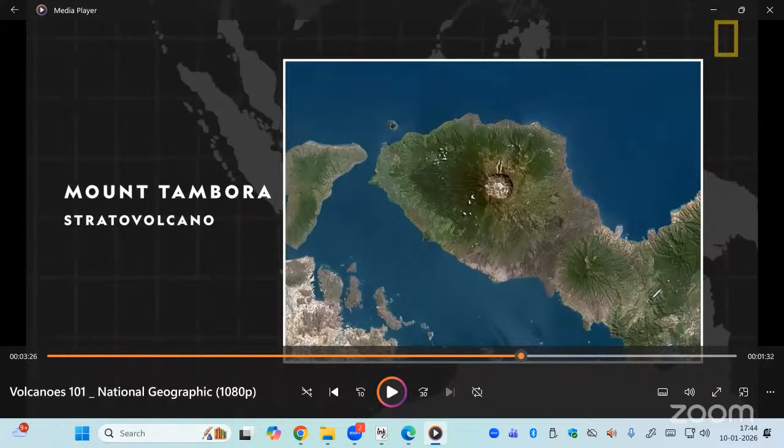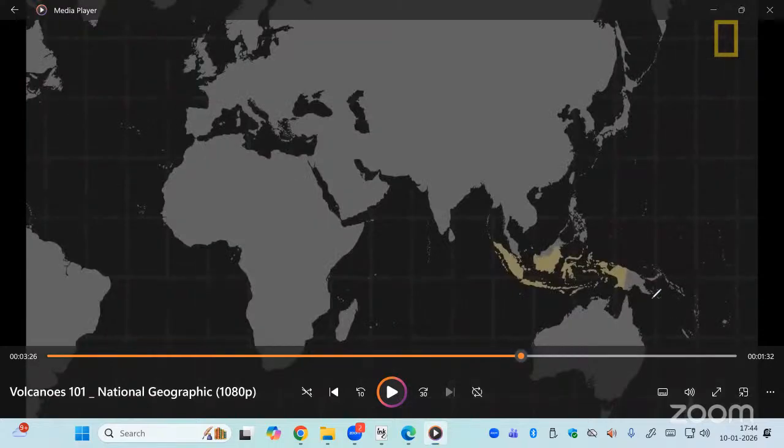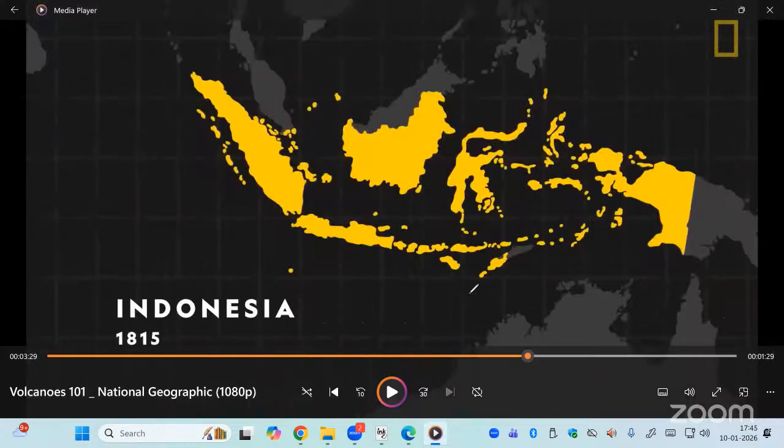So Mount Tambora is a stratovolcano, a type of volcano we will study. But what I want to convey is that the plate boundary is here. This is the boundary, so convergence. In a convergent plate boundary, one plate will subduct beneath the other plate. When it subducts, it will melt, lava will come out, and volcanic cones will be formed. Lava will come out through weak points. So Mount Tambora is located because of this only. Similarly, under the ocean bottom also, we can find a number of cones.